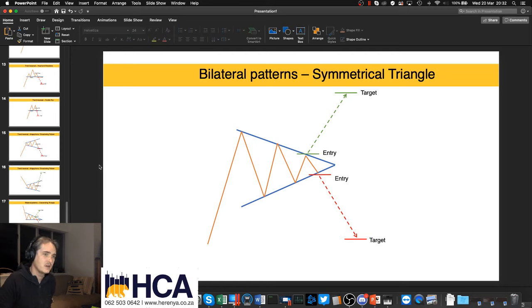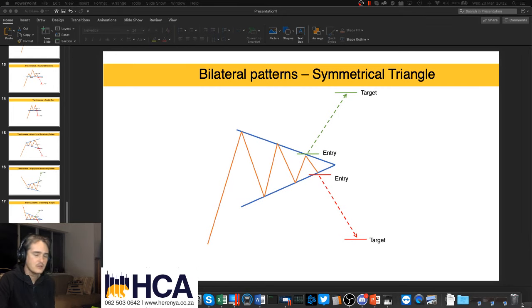It depends on if they turn out to be a trend continuation signal, then they're a pennant. If they turn out to be a trend reversal, then they turn out to be a symmetrical triangle, I guess, is the classification. So I wouldn't place too much trust in them, but they are helpful to know how to trade.